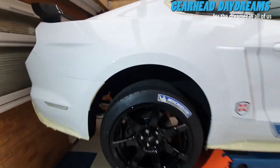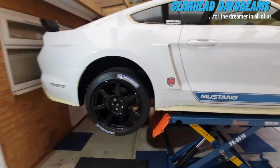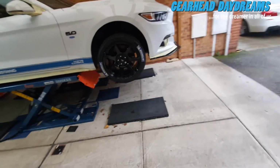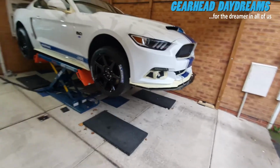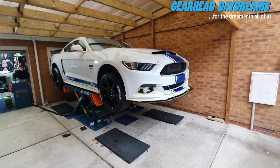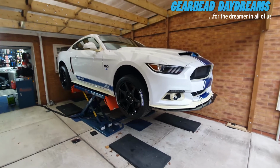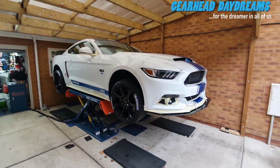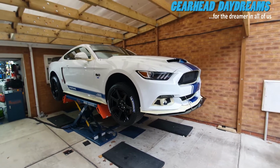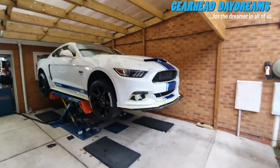And after that, I'll start applying the waxes like Yum Wax, the Yum Paste Wax, to give it that depth and more shine if possible. But yeah, it's looking fantastic. I mean, you can see it from here, the paint looks wet. So this has not been a wasted effort. And the lift has really helped because I've hardly had to do any work with my back bend. So that's been a joy, really.